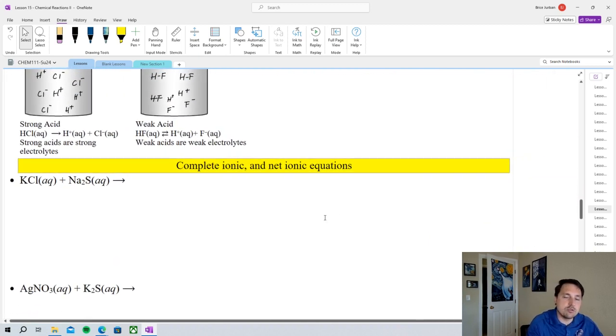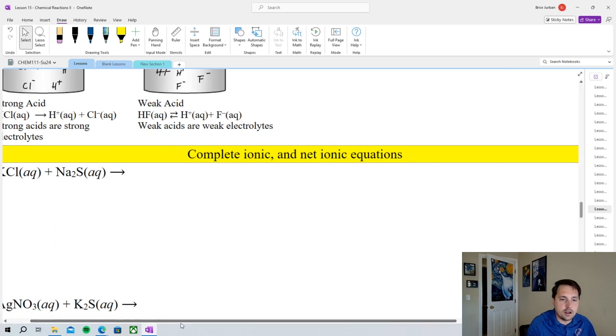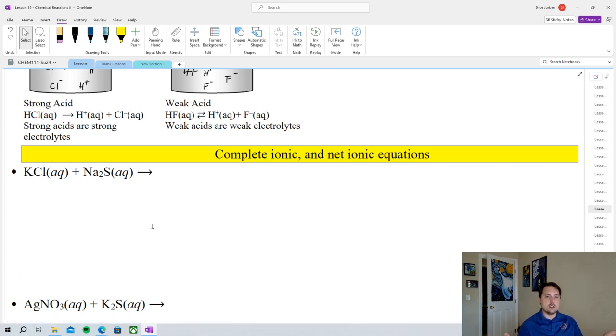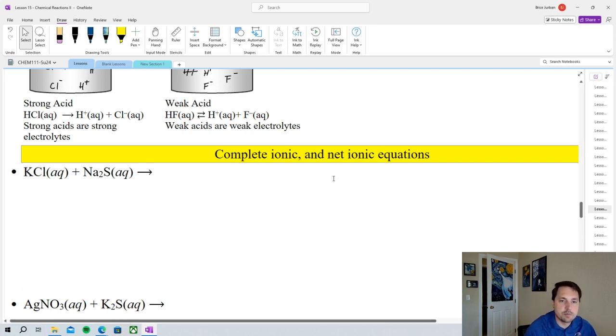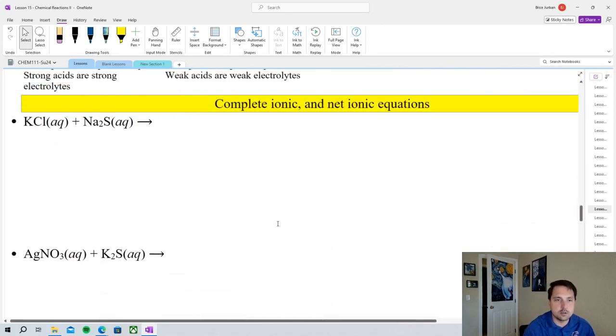Okay, so let's practice writing out some complete ionic and net ionic equations. This is a little bit tricky. We're going to start by writing out the double replacement reaction that we're already familiar with. Then we'll write out the equation as if it were all made up of ions. Additionally, we're going to have to predict the solubility here, so we'll look to see which of the two compounds in this double replacement reaction is insoluble, and we'll make use of these solubility rules to predict that.